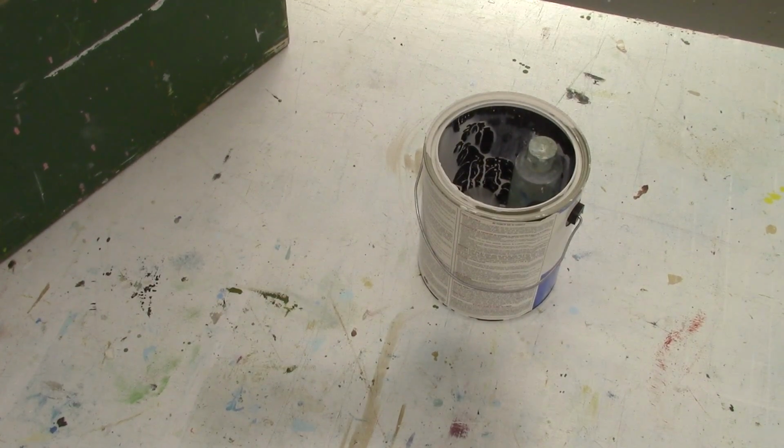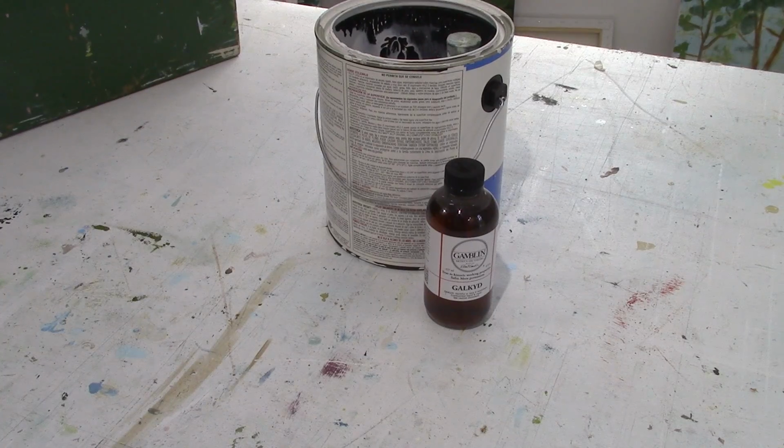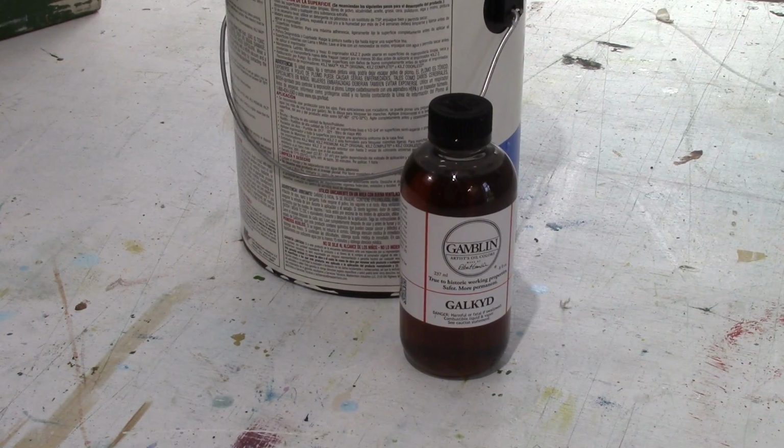An empty gallon paint can be filled with sand to make a weight. And when I'm traveling, I store different fluids and stuff in it, such as Galkyd or Galkyd Light, which I use to help the paint dry quicker.